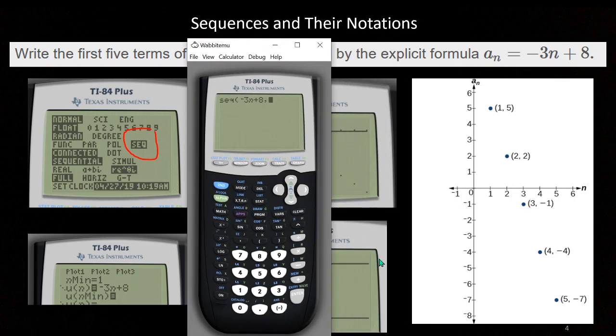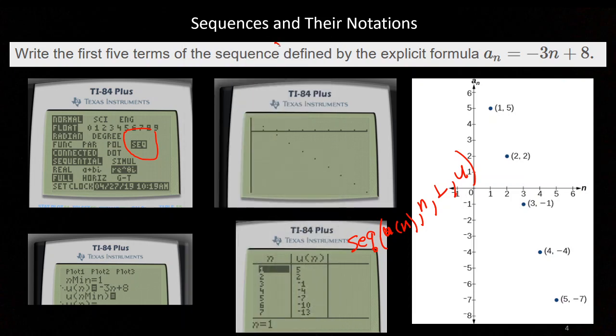So this works like this sequence command. First you put your u of n here, u of n or a sub n or f of n, but here we call it u of n. And then we put the variable that is there, n, and then you put lower and then upper. That's it. So we put n and then 1 and then comma 5, right? Now you can press enter, and here you go. It gives you a sequence with all the members in it. Okay.